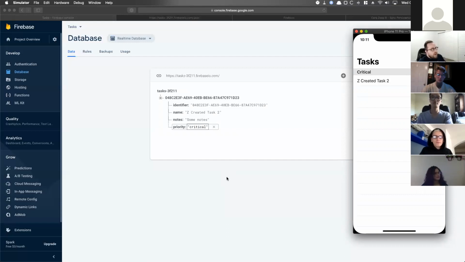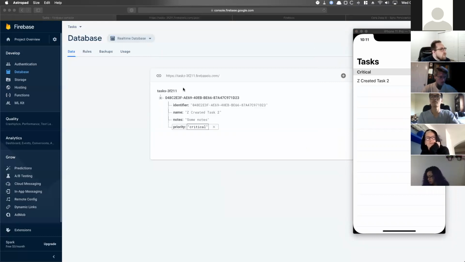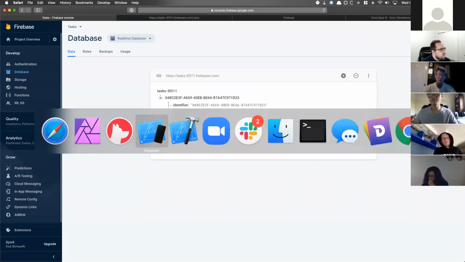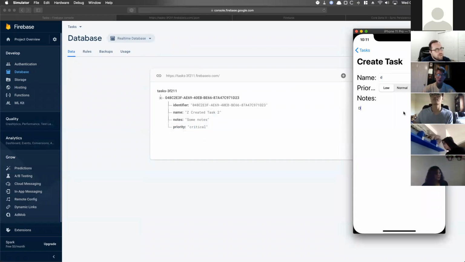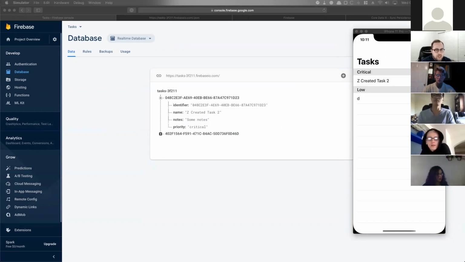I want to do another one of my famously bad drawings and see if we can get a more solid understanding of how this has to work in order for us to interact with each database and do things correctly. So what I'm going to do is add maybe one more task here just so we can see. Okay. So I'm going to break my solution project on purpose because it'll illustrate a point that I would love to talk about.